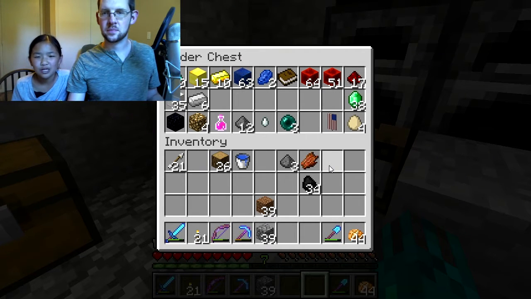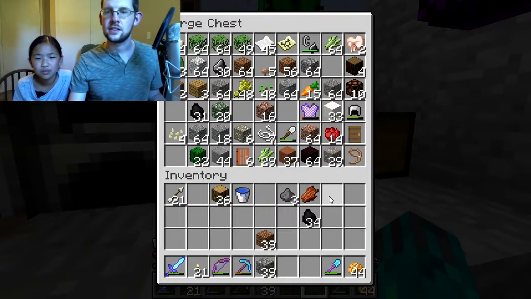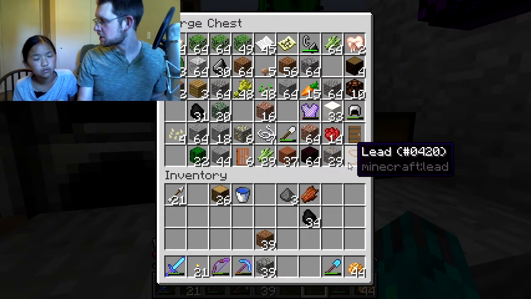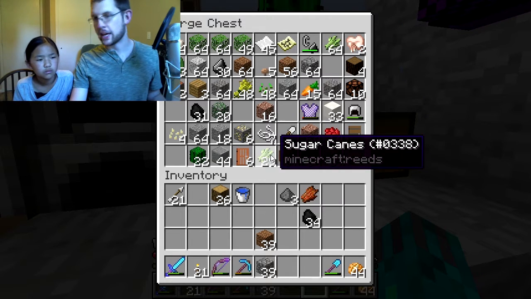Go get some grass blocks. I can't. I don't have any silk touch. Silk touch? What? It's an enchantment that you put on your tools. So if I break a grass block, it'll get into my inventory as a dirt block. But if I have silk touch, it'll stay as a grass block. And I don't have that yet, so I can't.